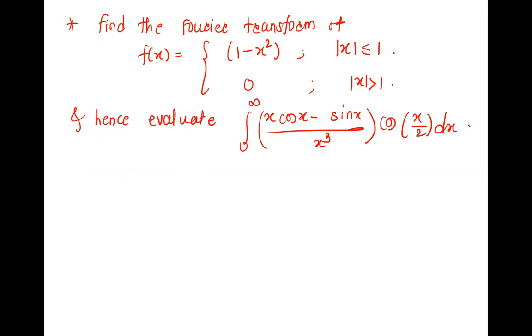The question is to find the Fourier transform of the function f of x, which means it is getting converted to S. And whenever the question says hence evaluate, it is of inverse Fourier transform. It should be with respect to S, but it is not. They just changed the variable finally from S to X. Are you getting it? Just to check the patience, that's it, nothing else. So if it is not in S also, you should understand that it is of inverse Fourier transform. Whenever hence evaluate comes, it is of inverse.